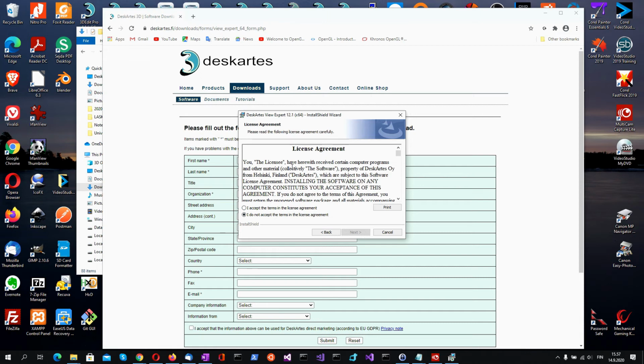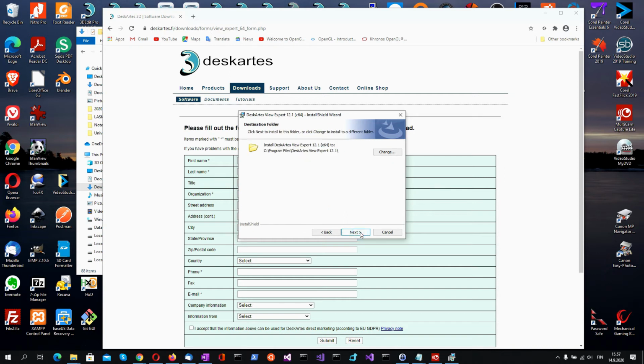In the license agreement window, you need to select the I accept the terms option. For the installation folder, you can use the default or choose another folder if you like.